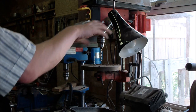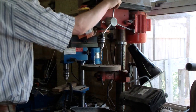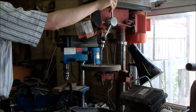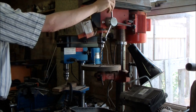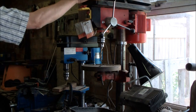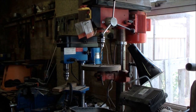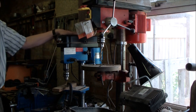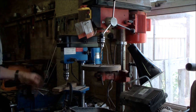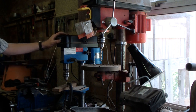Next to the main grinder I've got my two pillar drills. This is the one I mainly use for drilling the steel and also for drilling the wooden handles. I vary the speed obviously for whatever process I'm doing. Next to it is a smaller pillar drill, which I use for drilling my leather. I've got a 1.5mm drill in there at the moment.